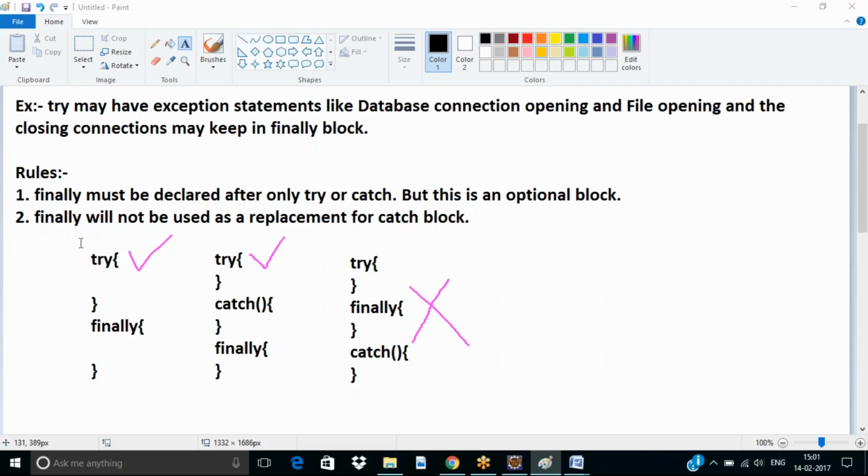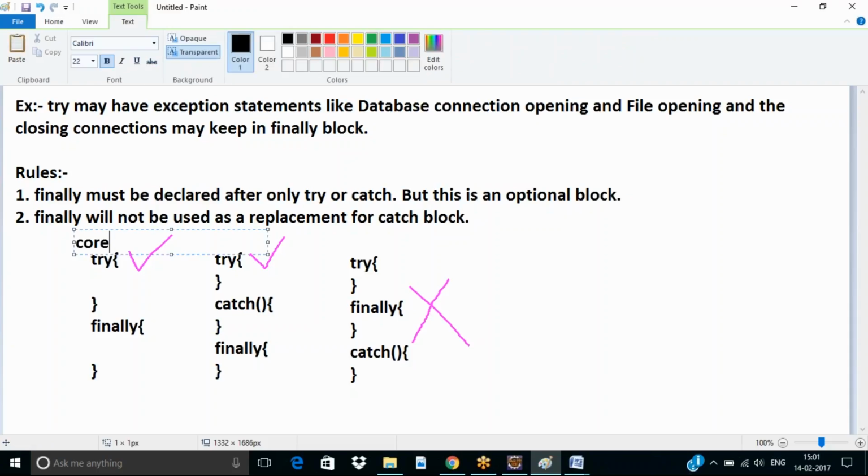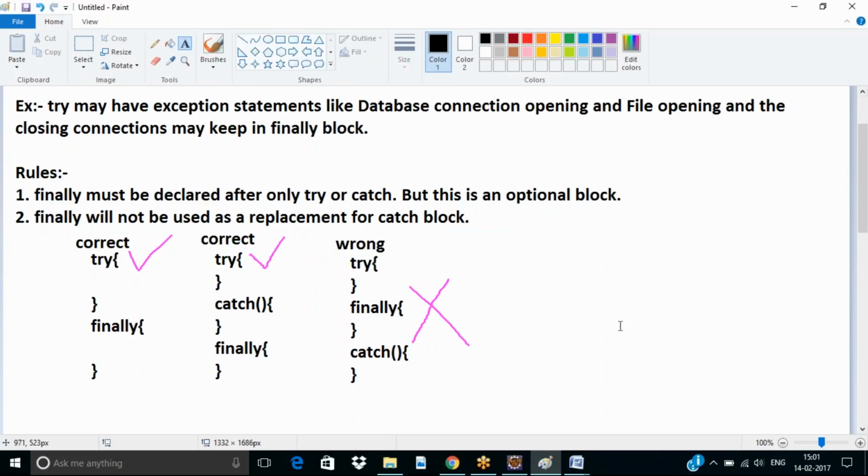Okay, so this is the correct statement, and this syntax is also correct, but the last one is wrong. Okay, always you can insert try catch finally or try finally, but not try finally catch, so that's why I told you finally will not be used as a replacement for catch block.